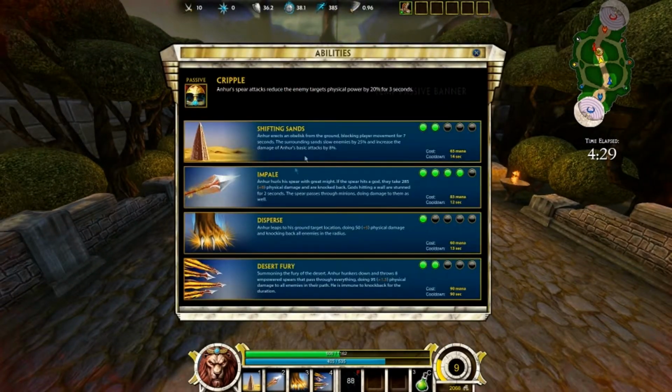Checking out his next ability. His third activated ability is Disperse.